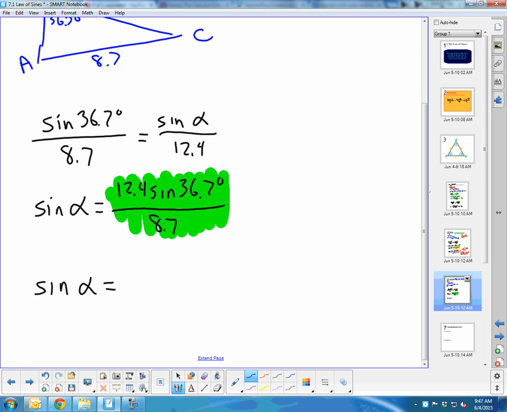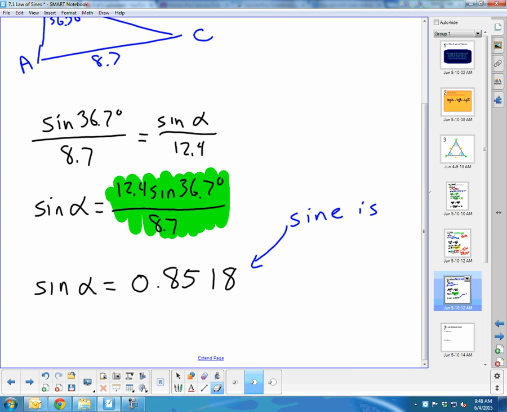And hopefully we're back now. We put this in the calculator, and we got that sine was approximately 0.8518. That's probably good enough. Now, when I do this, I've got an output of the sine function that is positive, and I have to make the note that the sine function is positive. And let me actually write this using more algebraic terms.